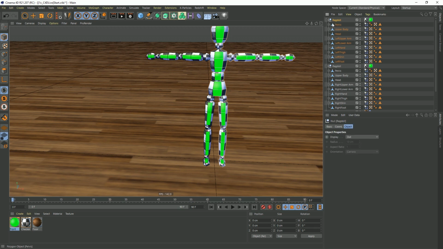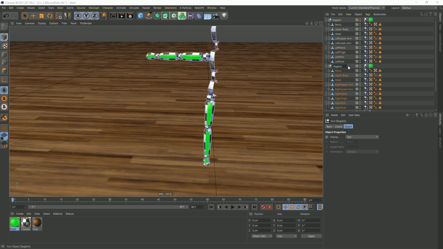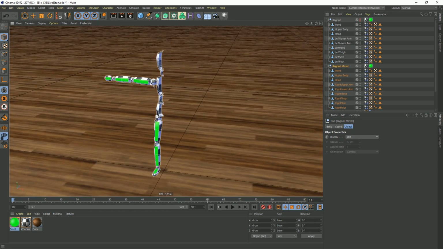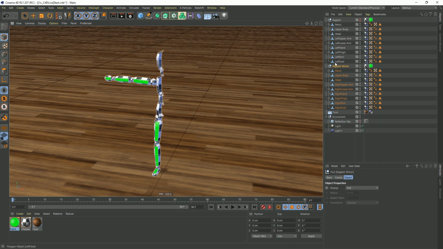Now, this top one is the original. So I'm going to hide that. And now this one is the mirror. And you're going to see that all those objects that were in the middle, every piece of geometry that was at the halfway point, has gotten deleted. Now that's okay because we actually copied the entire object, and those middle points, we don't need those. So we're going to completely ignore them and pretty much just extract all of the rest of this and move it into our main body.